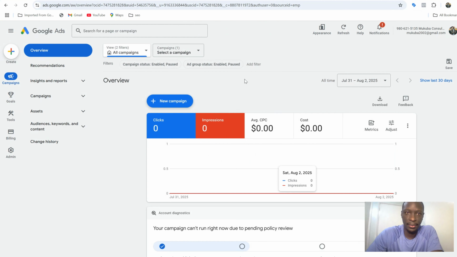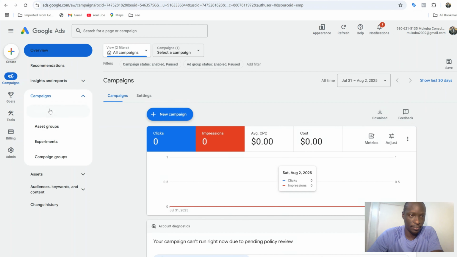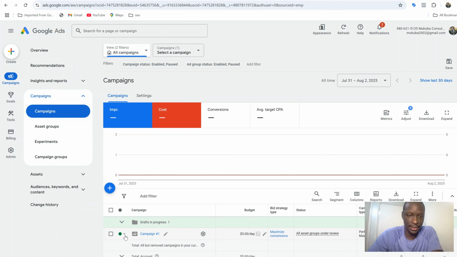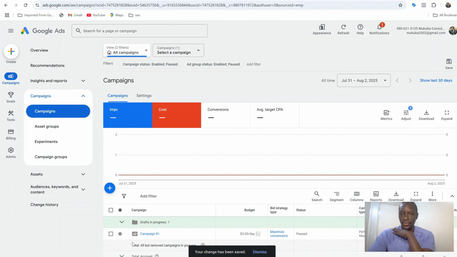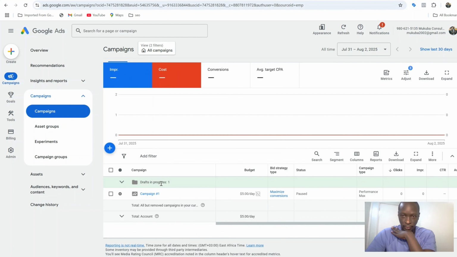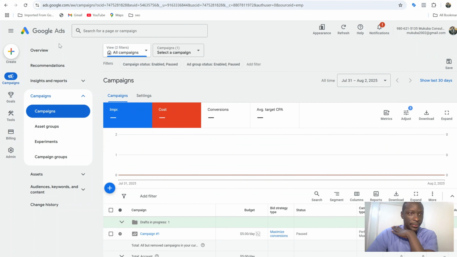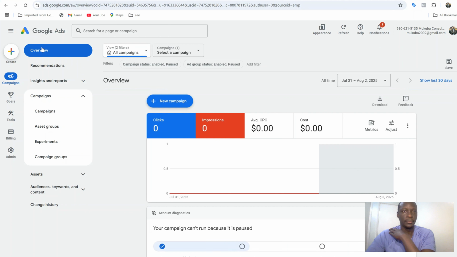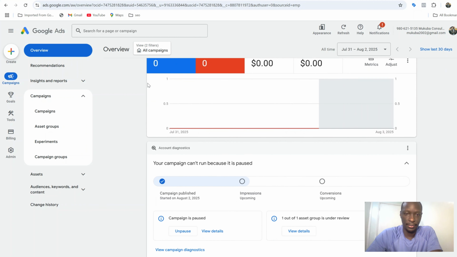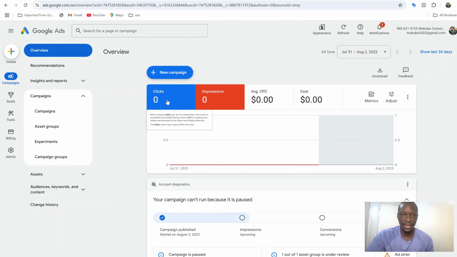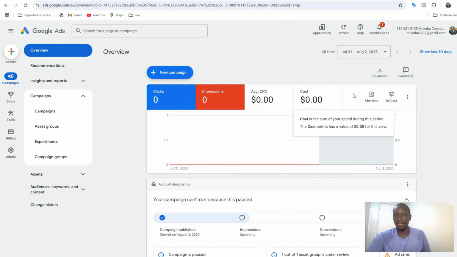that is the walkthrough of setting up. So the first thing I'm going to do is go to campaigns, and stop this because it was poorly done. I used it to get around. So this is our Google Ads dashboard. So nothing is running, 0 clicks, impressions, nothing has been spent.